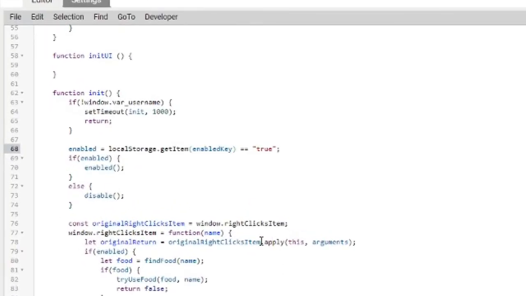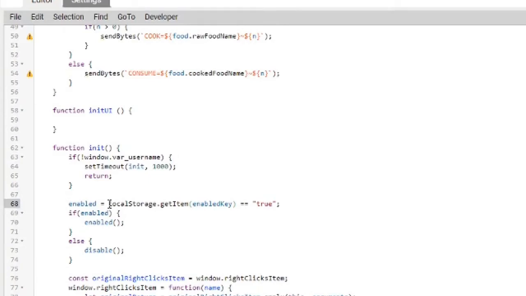So while I was doing that fight, I realized I made a little mistake here. Basically, if this has never been set, it's going to be undefined and it's not going to equal true. And this will make it so the first time you run the script, it will be disabled by default. But we don't want that. We want it to be enabled the first time. So instead of doing this, we can just say that or true, which means if this string evaluates to a falsy value, which does not include the string false, it will instead use this value.